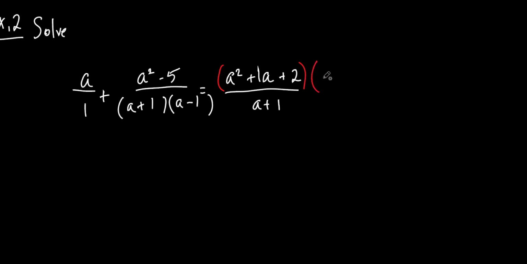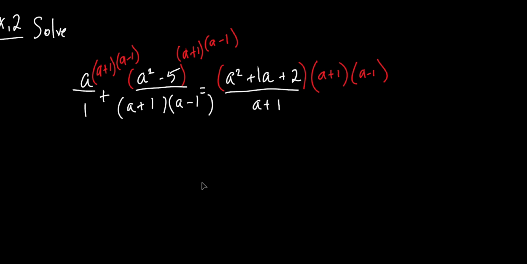All right, so I'm going to multiply this by a plus 1, a minus 1. Then I'm going to take this. I have to slant it up here a little bit. I'm going to have to multiply this by a plus 1 and a minus 1. Then I'm going to have to multiply this by a plus 1 and a minus 1. Should have left me some more room here, but I didn't. That's okay.